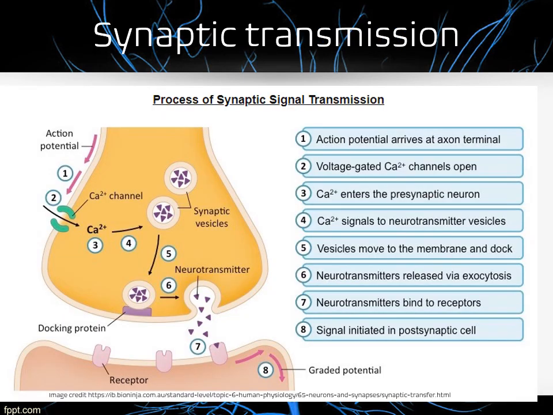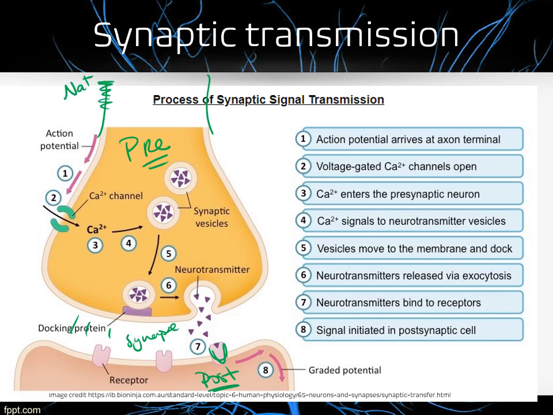And here are all the details of all the things that happen to get those neurotransmitters out of a presynaptic cell. Here is our presynaptic cell. So they can diffuse across the synapse. Here's our synapse. And bind to the receptors on the postsynaptic cell. Here's the cell that comes after the synapse. So all along the axon here, we've had depolarization, repolarization, back to resting potential.